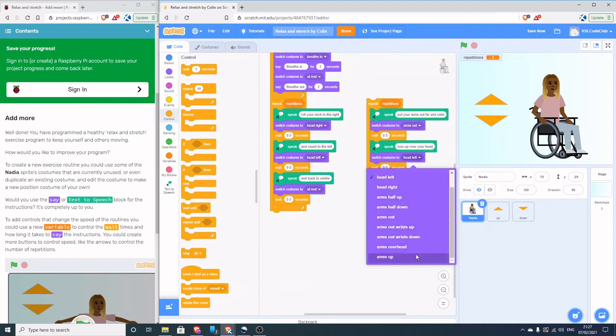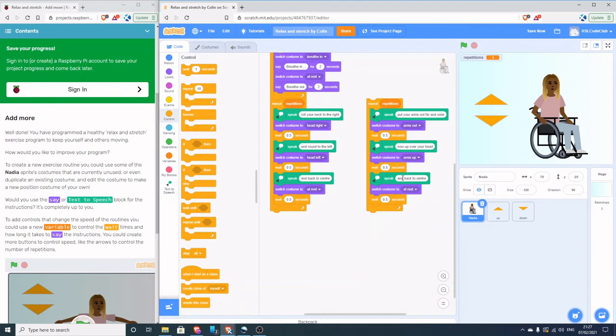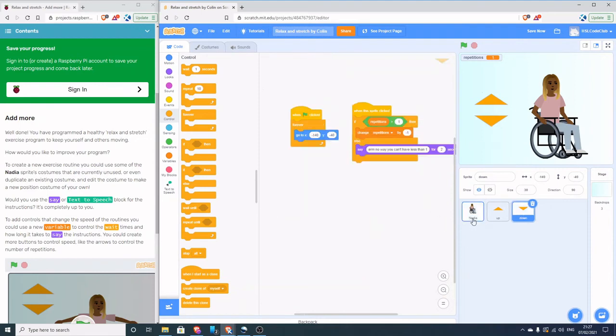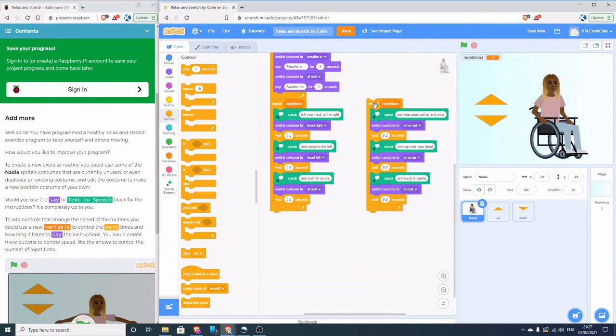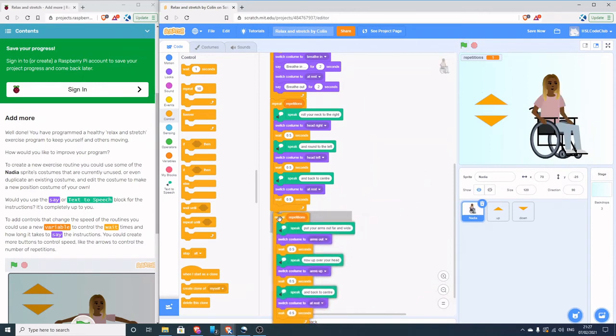Change the costume to arms up. And back to center can stay the same. We reduce the repetitions to 1. If I just click this block here: Put your arms out far and wide. Now up over your head. And back to center. Okay, so that was my first little block I've created.